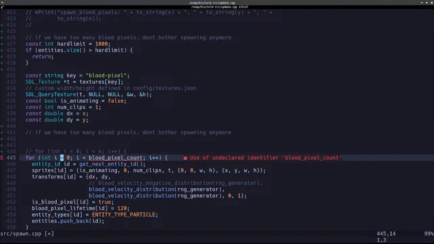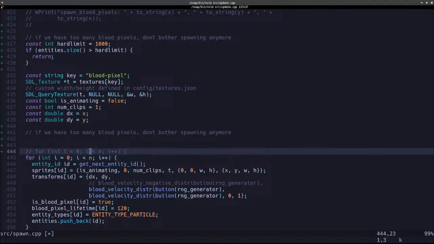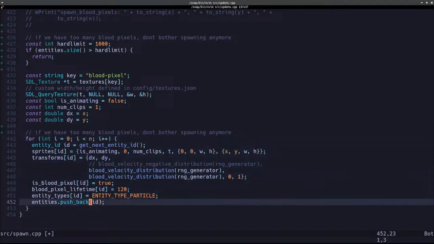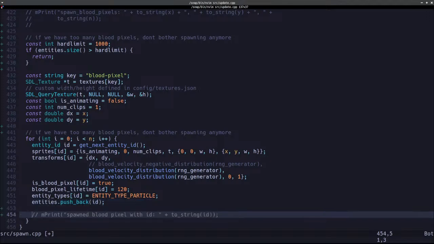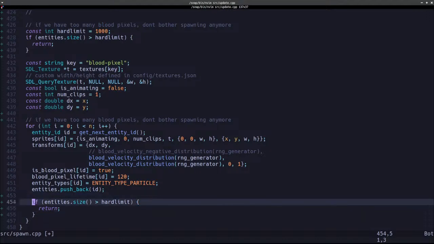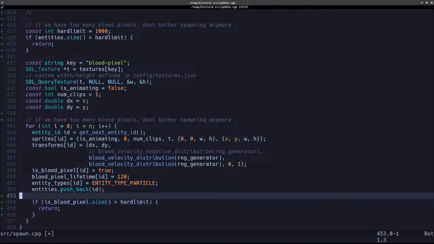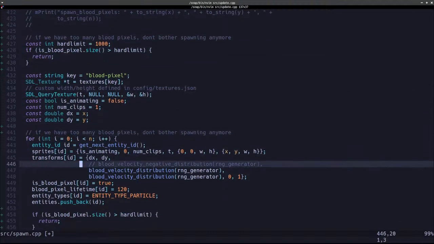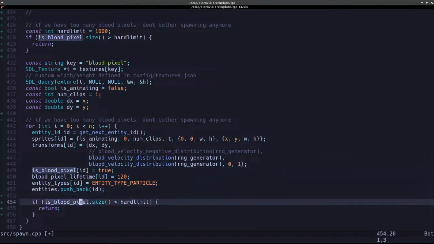All right, let's just go ahead and do it with the if statement and just deal with optimizing it afterwards. So if blood pixel dot size greater than hard limit, then we return.